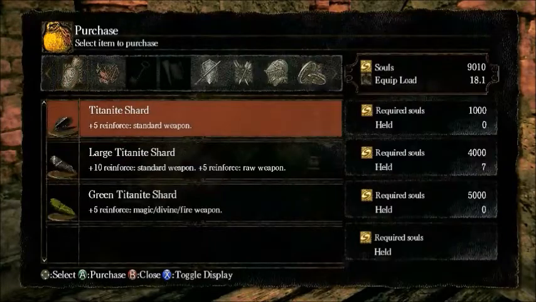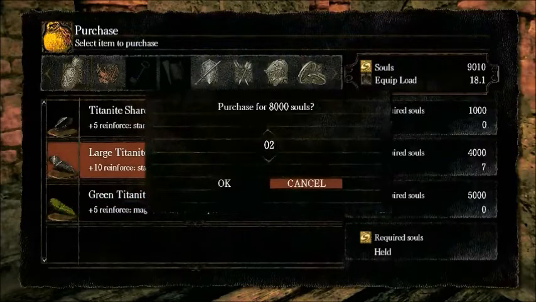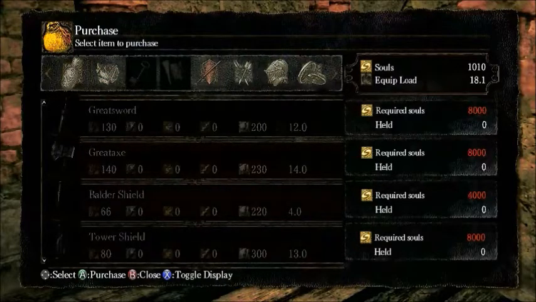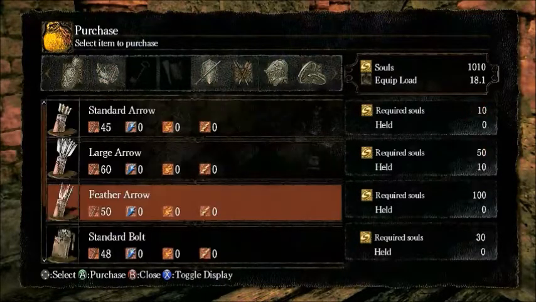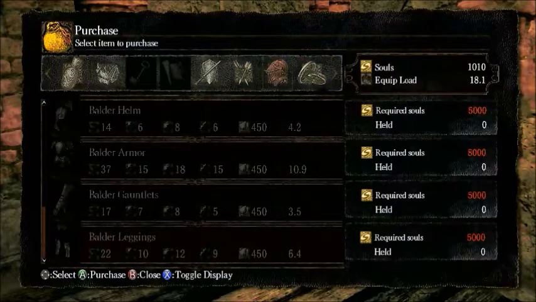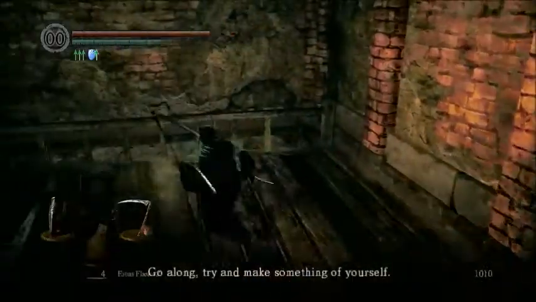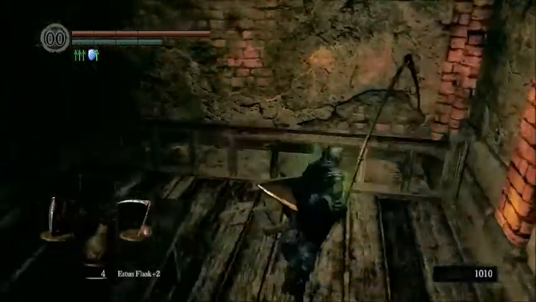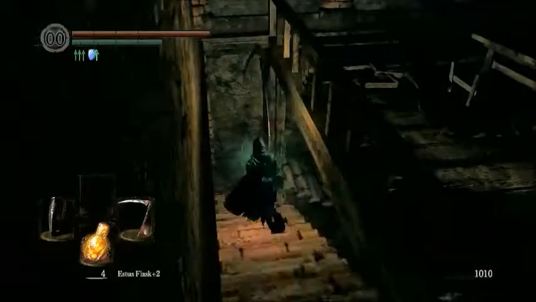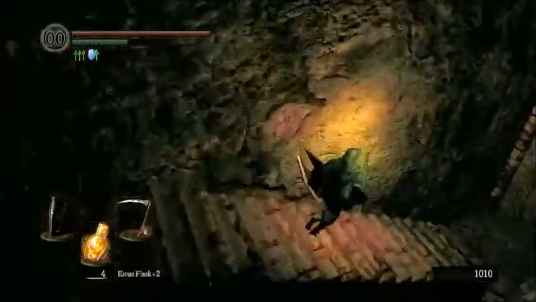As you can see, we have Black Firebomb and the Green Blossom. We're gonna buy a couple large Titanium shards so we can upgrade our Balder Shield up to the max. He has a lot of great swords, great axes, and pretty nice shields. He has ammo, and the Catarina Steel set and Balder sets, Thunderstone Plate and Spellstone Plate rings. So yeah, there's the Crestfallen Merchant. He just sits there mostly. It's one of the few NPCs you meet that doesn't go directly to Firelink.